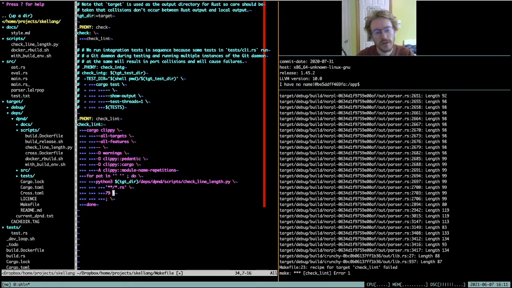Do I want to put the semicolon there? I'm not sure. But anyway, or maybe we'll go dir in source, or sorry, first scripts, we'll put everything in there. Yeah, for the moment we'll just do Rust files.